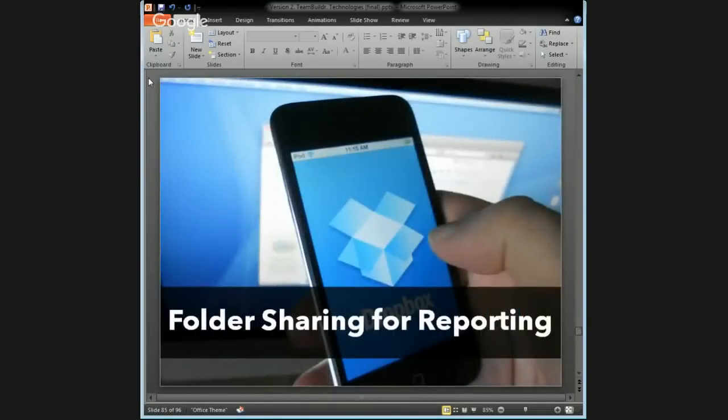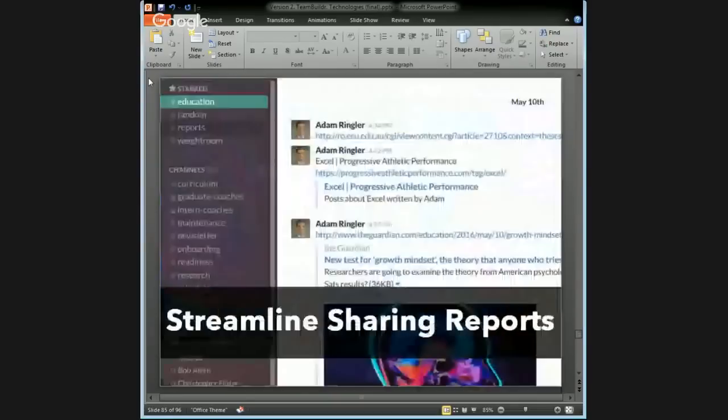Again, I mentioned that we utilize Dropbox. So again, we'll just share all of our reports. We have a shared folder, and we'll invite all of our coaching staff to that shared folder. We've streamlined it with the addition of Slack, which is a communication tool that we've utilized here, so that anytime we save a new PDF via macro or an Excel, it goes to that shared folder and it reports or updates in the reports channel in our Slack tool, which all of our coaching staff is invited to utilize as well.